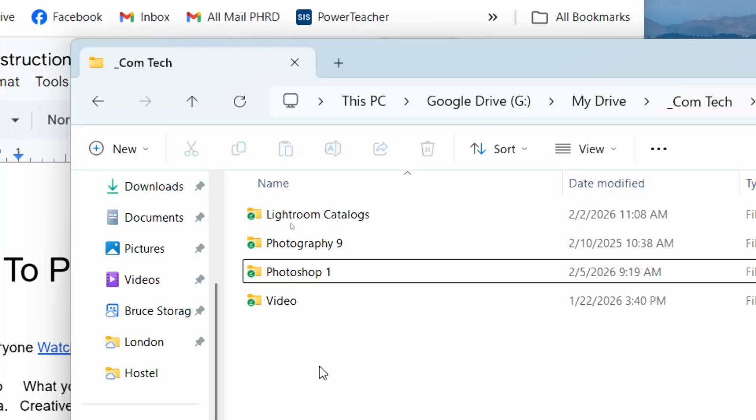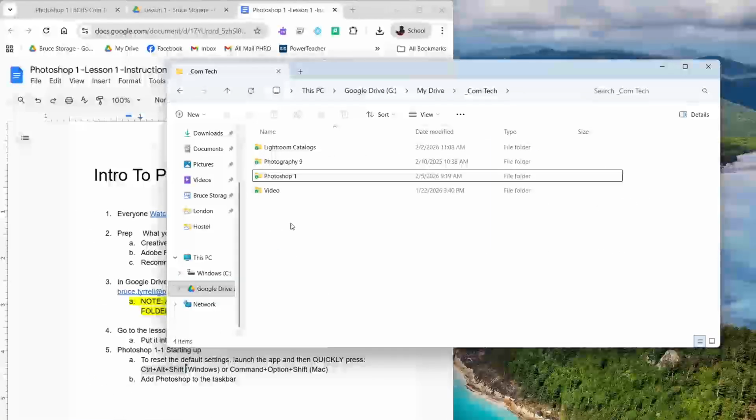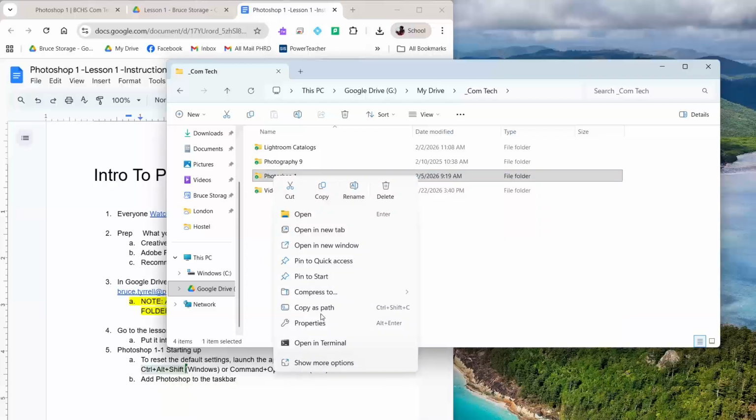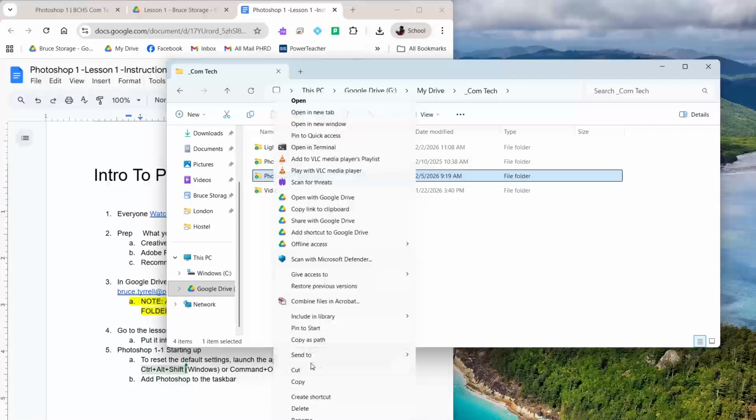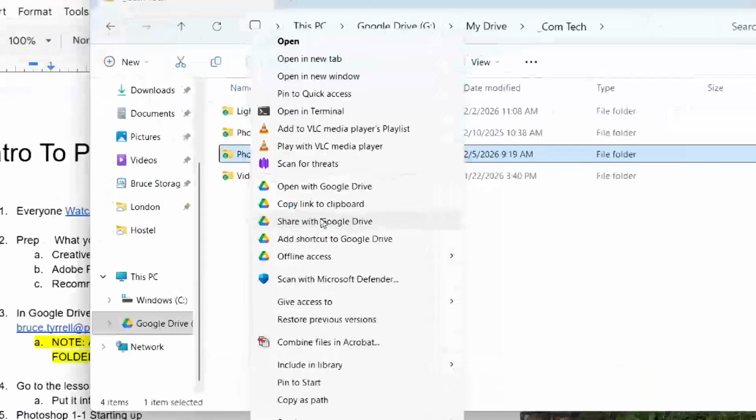After you've made that, and you might have to wait a second or two, I want you to right-click on the Photoshop folder, like this, and then go down to Show More Options. After you've picked Show More Options, you will see Share with Google Drive.